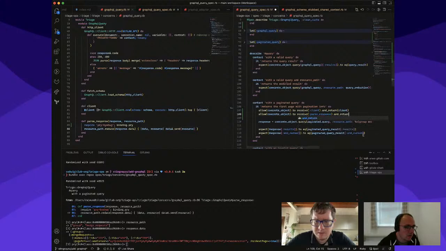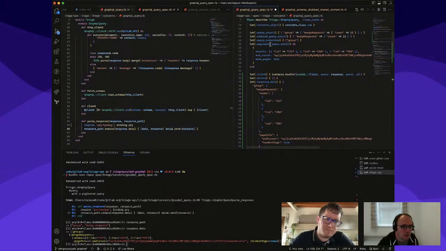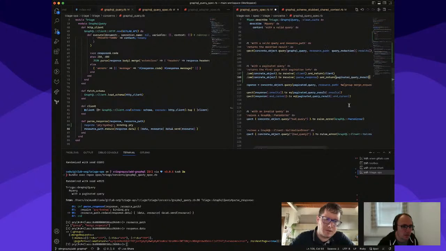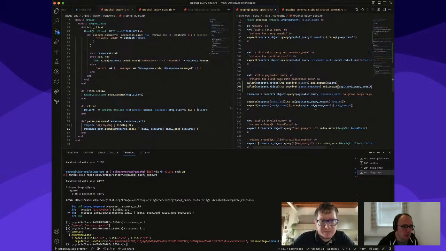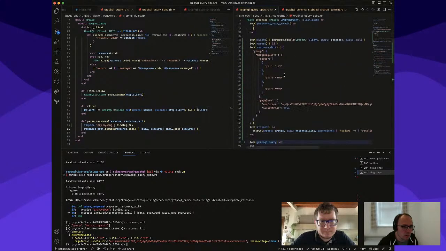And the issue is that you wouldn't be able to extract the data. Yeah. So let's try that. So now if we receive parse response, we'll return paginated query result, which we've got there.